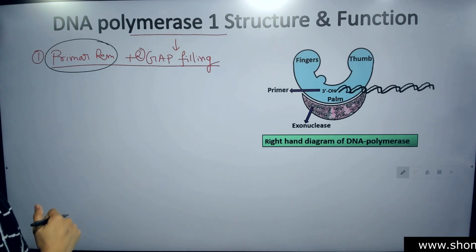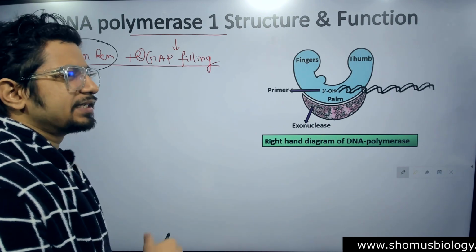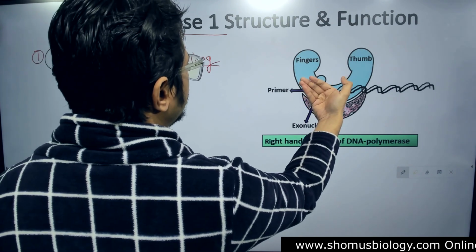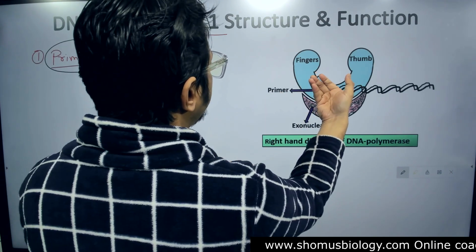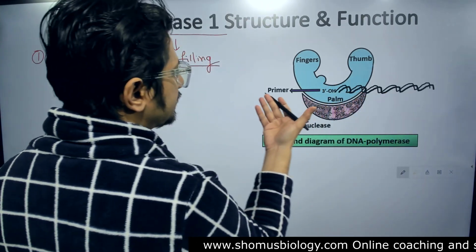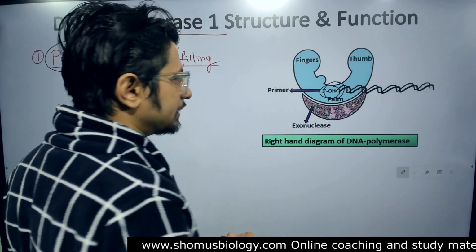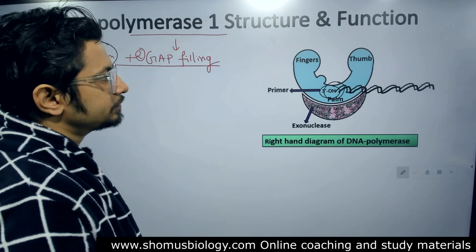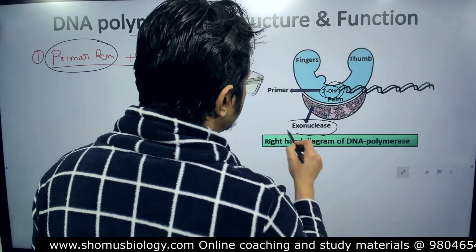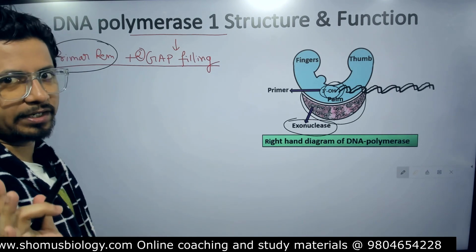exonuclease functionality. If you look here on the right hand side, you can see the structure of DNA polymerase 1. It is a very straightforward, simple structure enzyme looking something like this. Try to imagine thumb, fingers, palm, right? This is the structure. And you can see DNA interacting in the palm region, because that is the active region where the 3' hydroxyl will be present, and if required to cleave any erroneous nucleotides away, the exonuclease function of the domain is present near the palm region, which will catalyze the process of exonuclease activity.